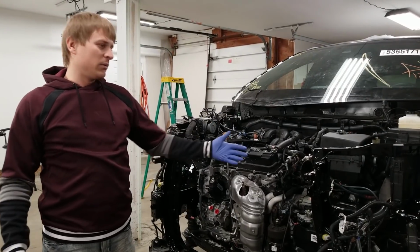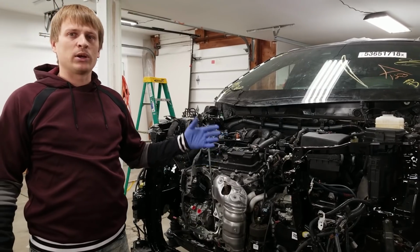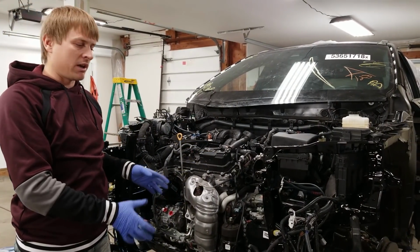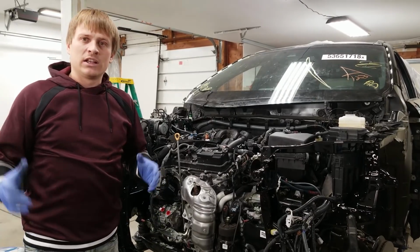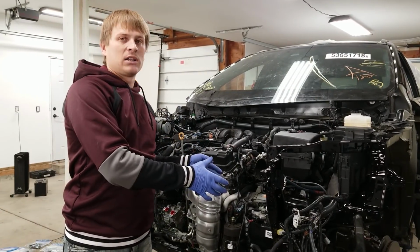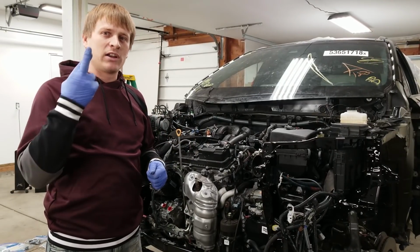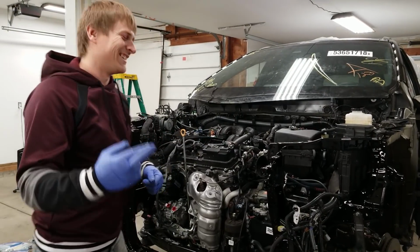I think I'm done with all this assembling, so I can try to start the vehicle before I continue assembling everything. Let's put the battery back into place, hook it up, and try to start it. And fingers crossed it will start.